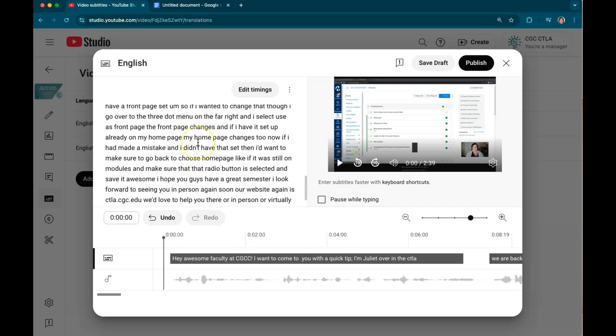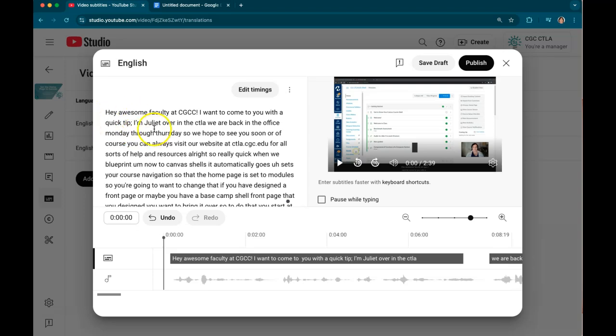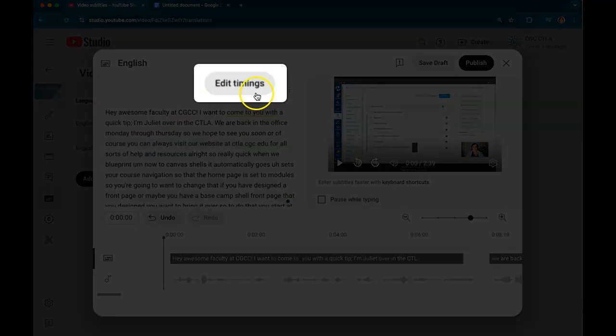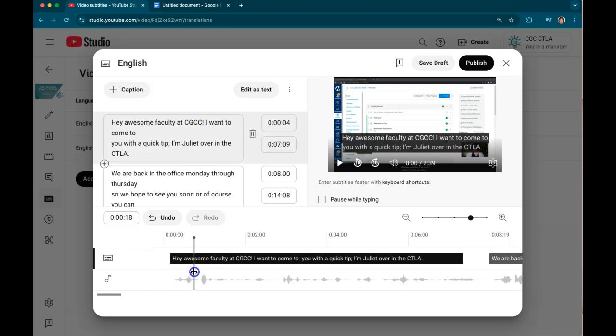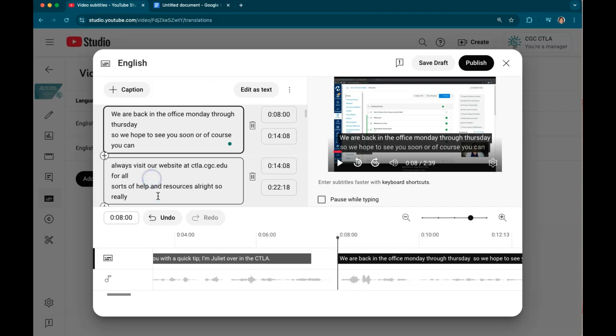While editing by sight works well for some of the subtitles, you really should listen to what is being said to ensure the captions align accurately. For this task, I prefer using the Edit Timings feature, which breaks the captions into chunks based on timestamps for the video. This view makes it easier to scan and edit for sure. And when you click on a specific caption text box, the video will automatically jump to that part of the video. Then you can play right from that spot.